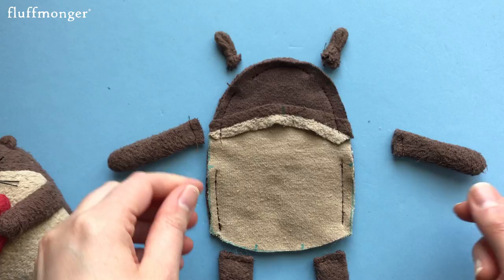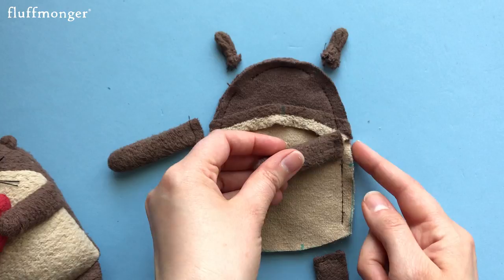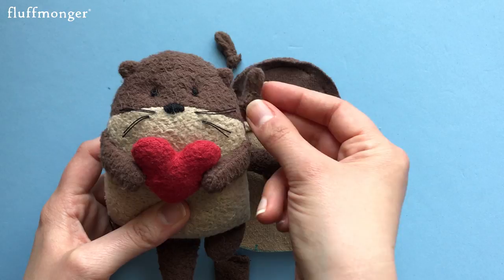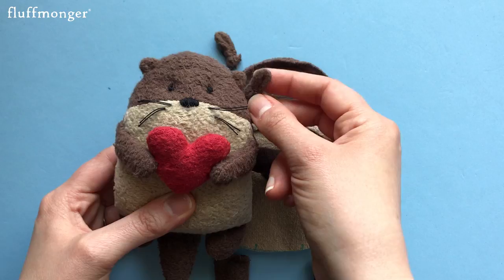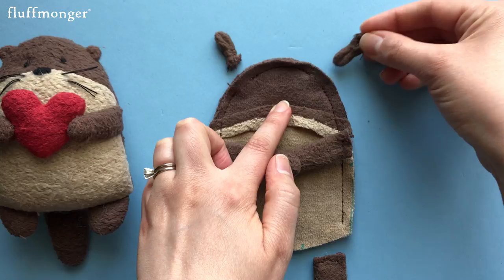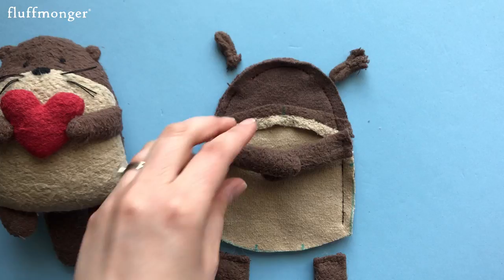The arms are pretty easy to put in because they're going to line up with the edge of the fabric, and they're just going to look like this inside of the body. The ears, however, you have to make sure that they are facing the right way. If you think about an animal, if they laid their ears down, like if it was a bunny rabbit, the fold of their ears would touch their face. So I want to make sure that the fold of the ears are touching the face. And this is the side that has the face. So I need to make sure that I'm putting them in this way so that this fold is touching that part of his head. So I'm going to put the ears in first.